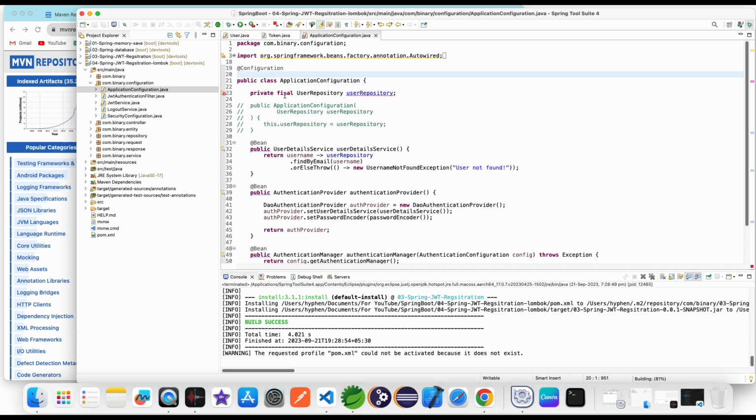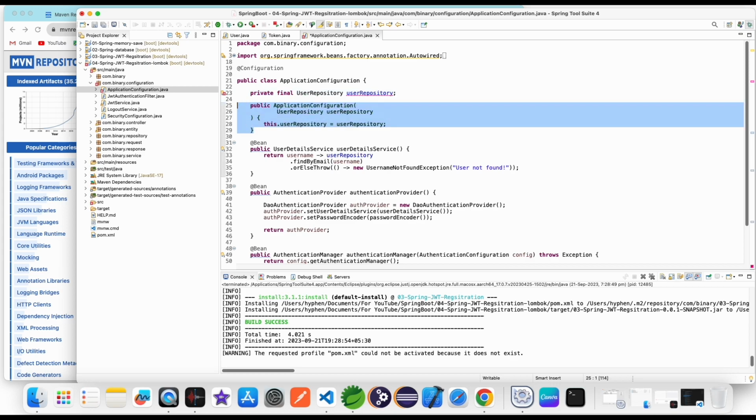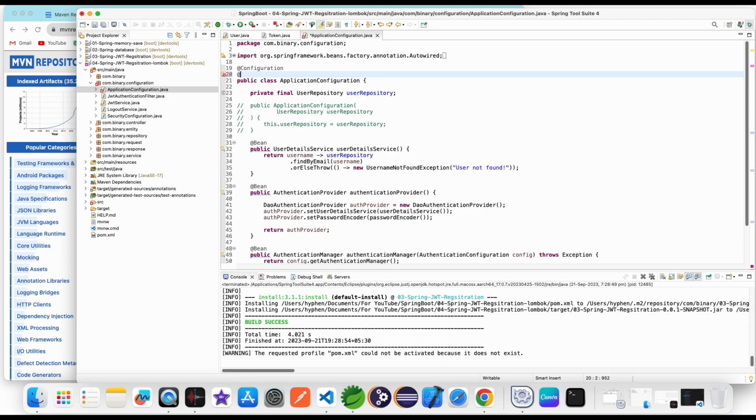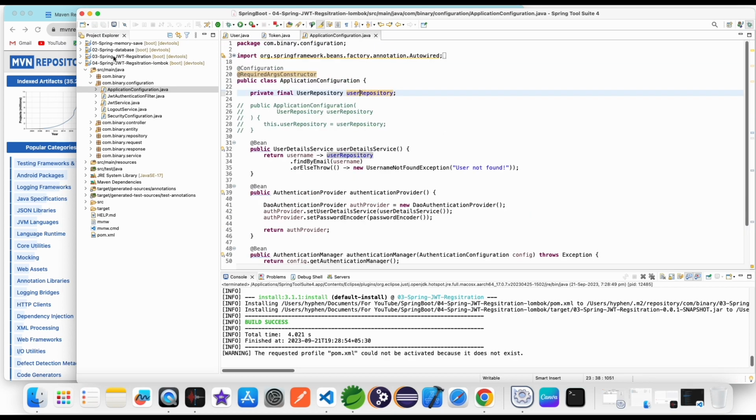For this error you can make a constructor, or to avoid this extra code, simply I make it final, and here I use RequiredArgsConstructor.